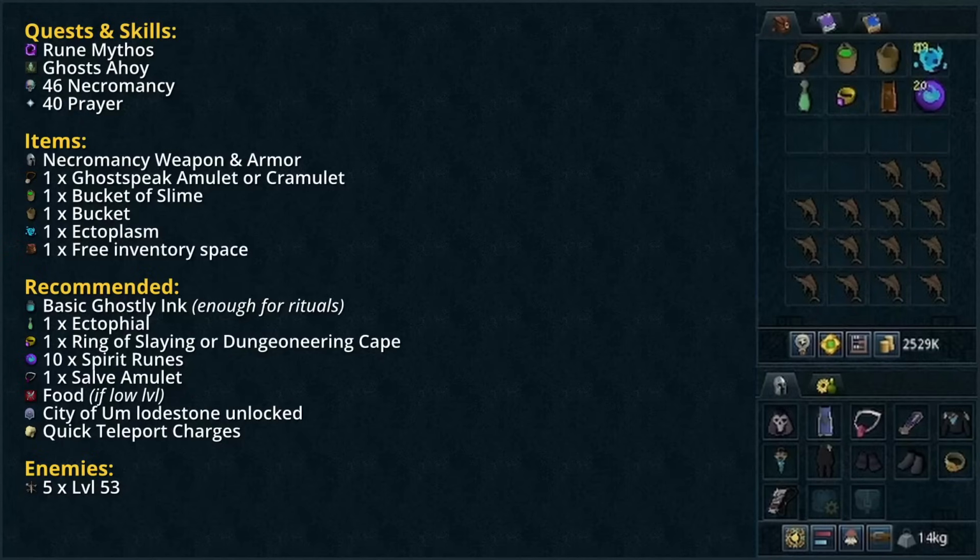Recommendations are basic ghostly ink, bring enough for rituals, one ectophile, one ring of slaying or dungeoneering cape, 10 spirit runes, one salve amulet, food if you are low level, City of Um lodestone unlocked, and quick teleport charges. The enemies are five level 53s.